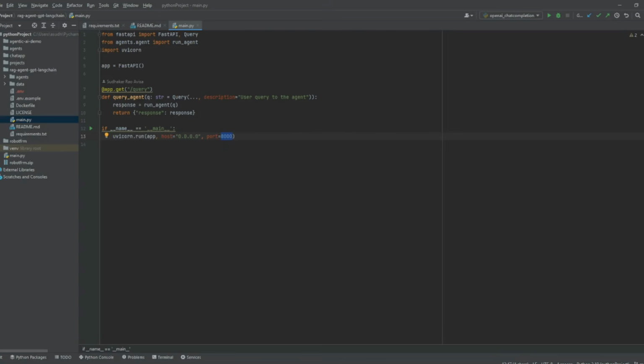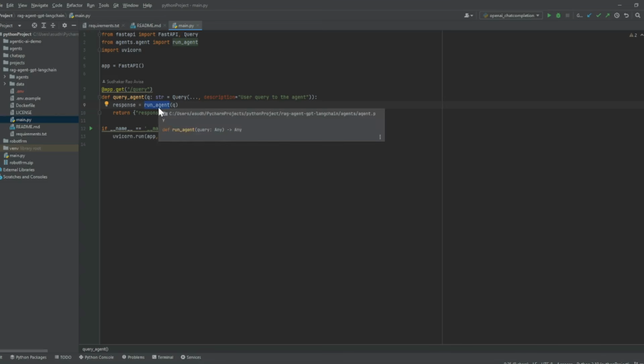Once this script is running, you can see it runs with an endpoint called /query. This endpoint captures the user query, which will be consumed by run_agent and gives the response. This is the final response the users are going to see.